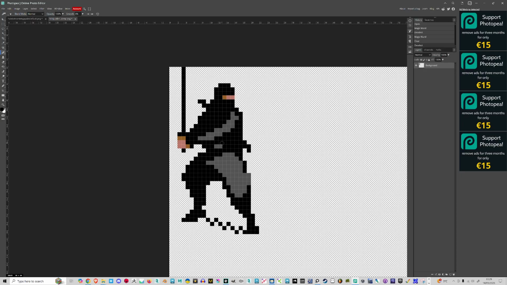So a pencil, usually do like 50%, and you can then kind of anti-alias it in places. Whatever you wanted to do to improve its appearance, I suppose.